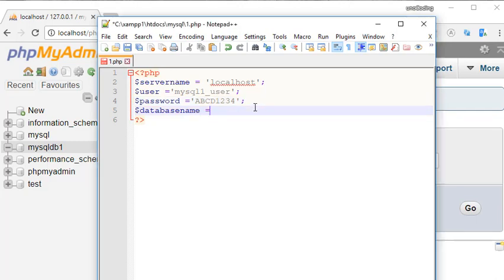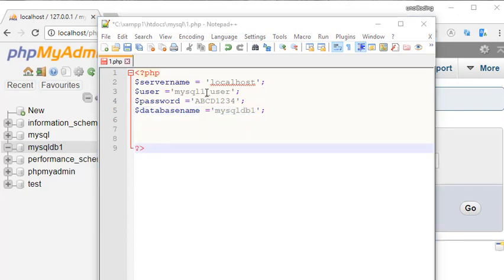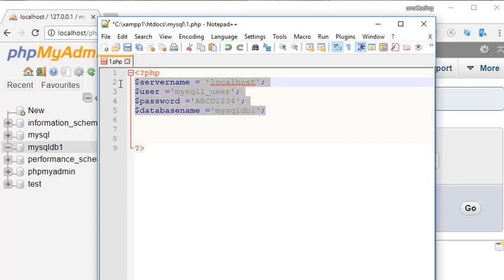And we have to write our database name, which we put as MySQL DB1. So MySQL database 1.